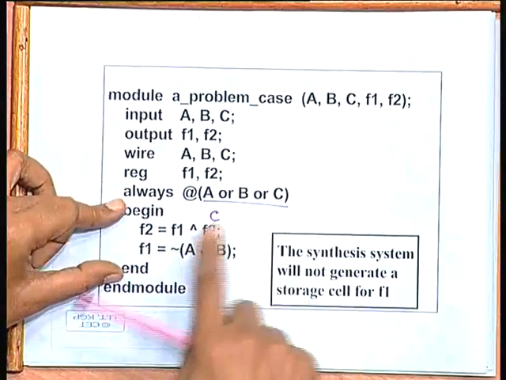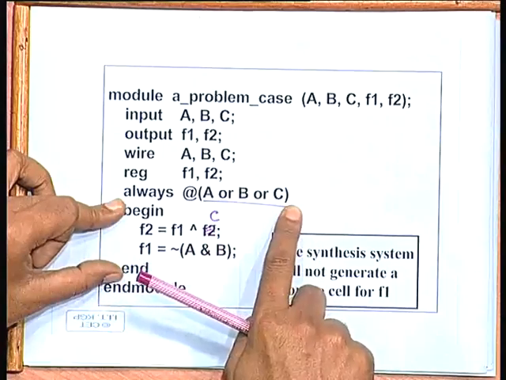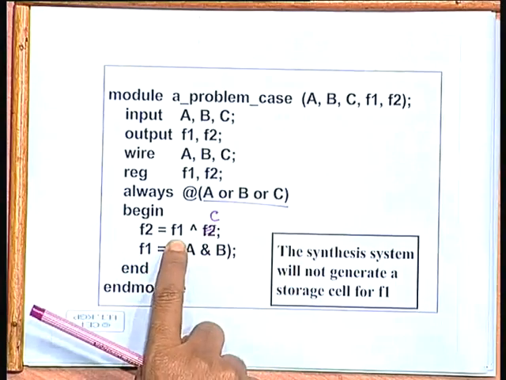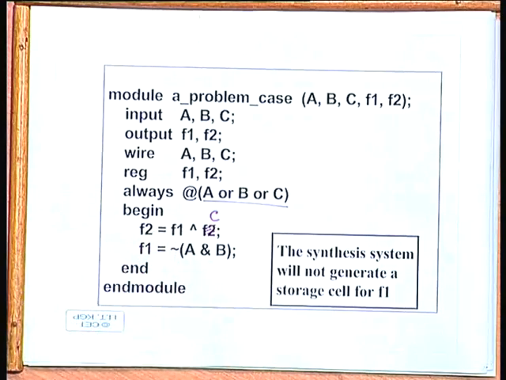Well, the new value of F1 will be computed and then it will be used for computing F2. That will depend on the delays. The old value of F1 will not be used, because they are executed in parallel. You see, this block will be executed whenever one of the inputs changes. So whenever one of the inputs changes, it is not the old value of F1 which is used to calculate F2, it is this new value of F1 only. Okay. So in a cascade system, the new value is used.